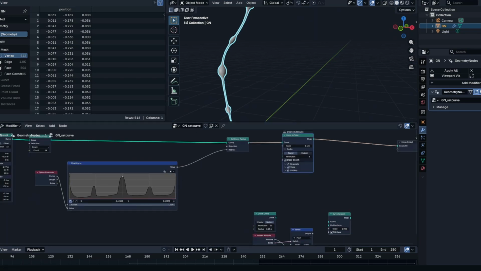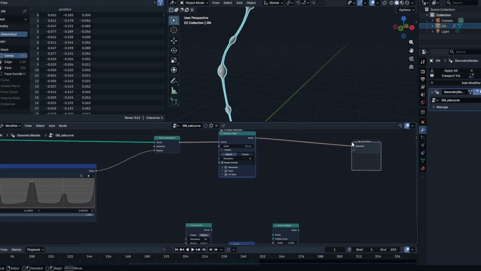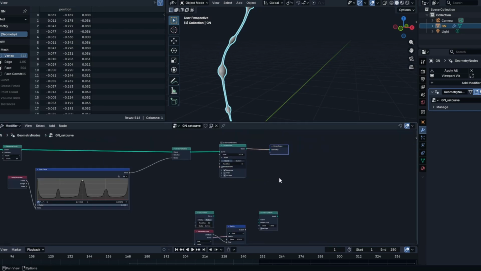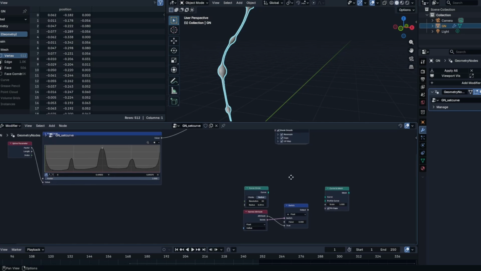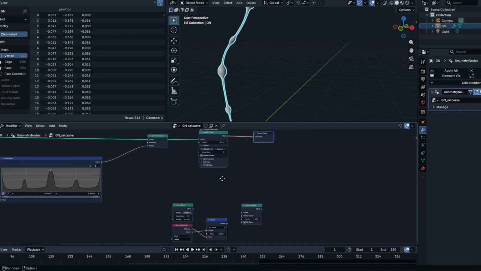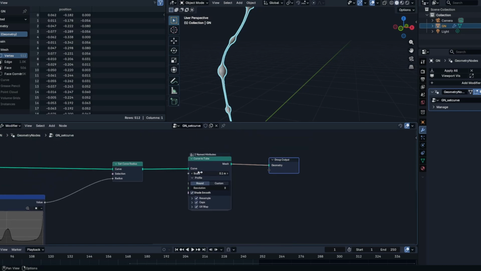So in Blender 5 you don't need to use a lot of nodes like the switch node and the named attribute node. You just need to go to curve to tube.